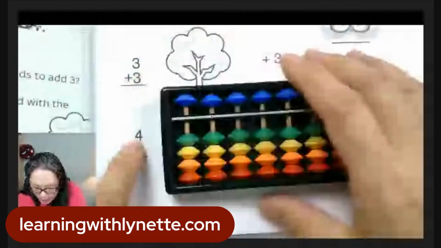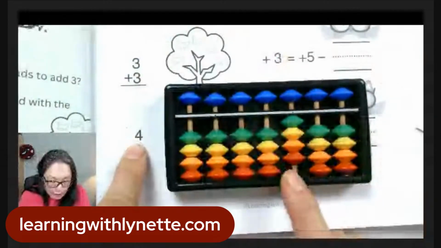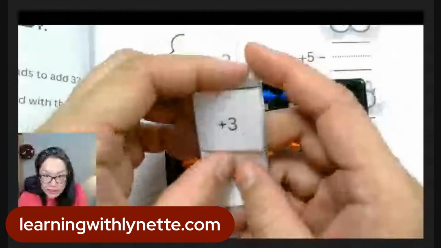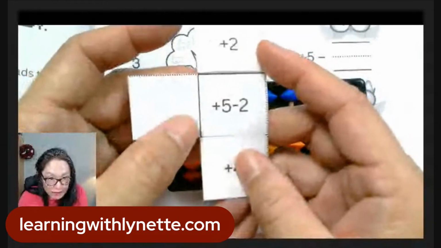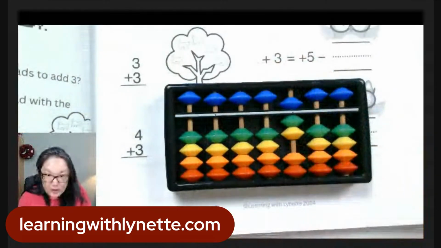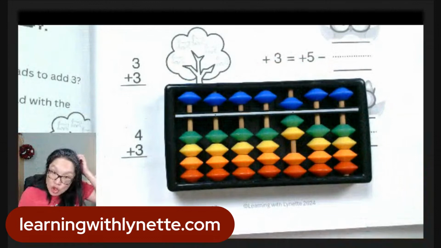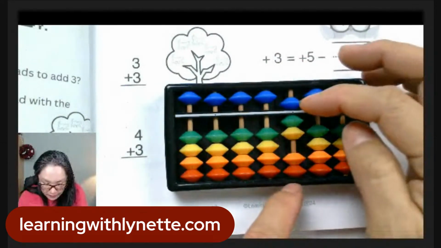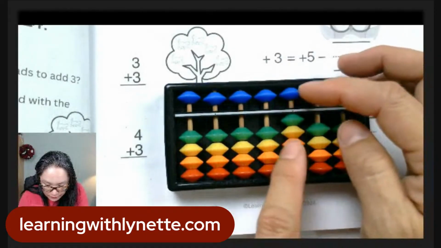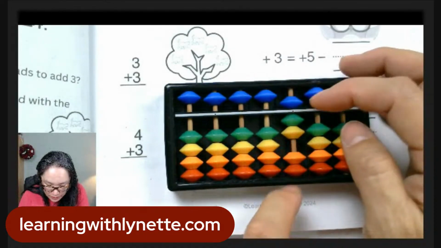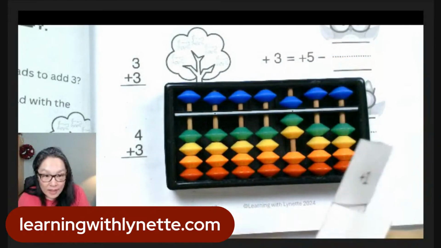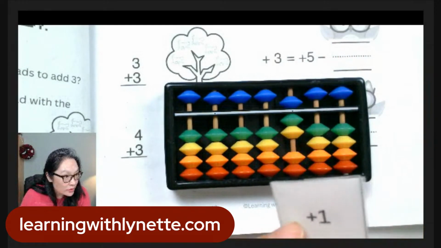When we do the 3, I want to add 4, I want to add the 3. Well, how do I add the 3? Notice my 3, the concept is plus the 5 minus the 2. So I'm going to plus the 5 and take away the 2. So my final answer is 7. Notice, there's a number pattern. When I add the 5, I minus the 2, and that will always be the case. Makes sense? Anybody have any questions?